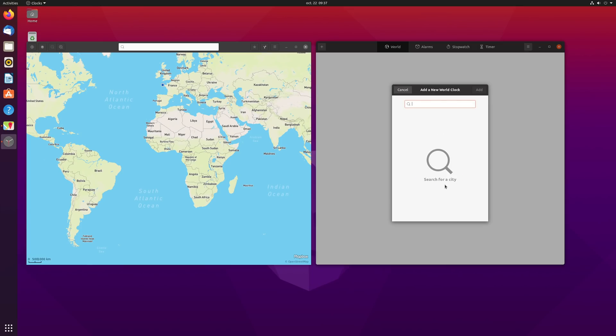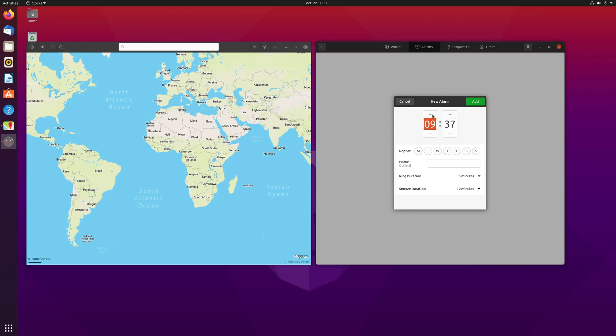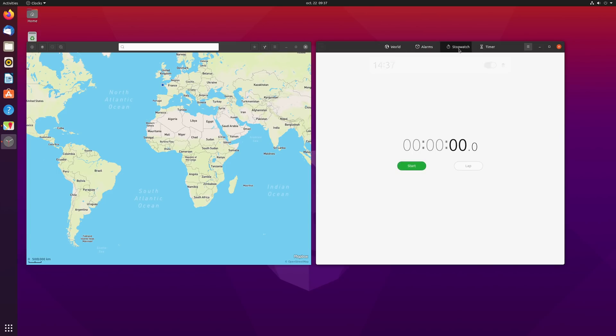I also wish Ubuntu shipped more of the default GNOME applications. GNOME has improved in leaps and bounds in terms of default apps — Maps is now completely awesome, the sound recorder got a facelift and works super well, and the Clocks and Alarms application is a handy little app to have. Those applications combined don't take up a lot of space and would really save a few minutes to anyone that needs them, tying in the desktop experience with more features that other systems have, like macOS or Windows. Ubuntu also doesn't seem to ship the welcome tool that GNOME introduced in 3.38, which is a shame, because Ubuntu is still the biggest gateway for newcomers to Linux, and this welcome tool is specifically designed to welcome them to the GNOME environment.